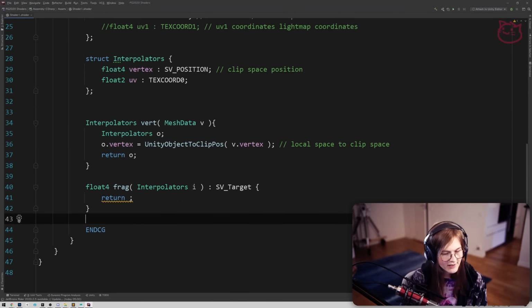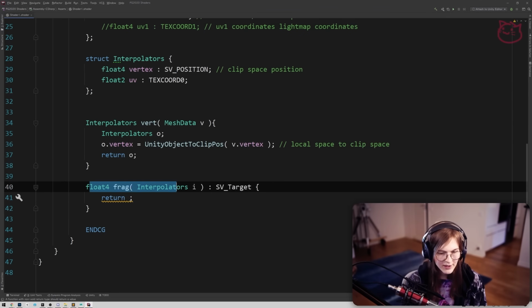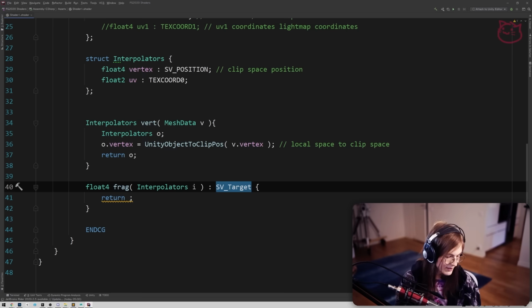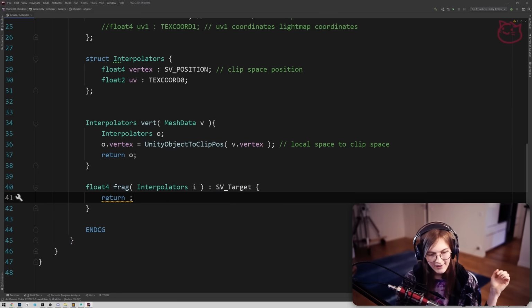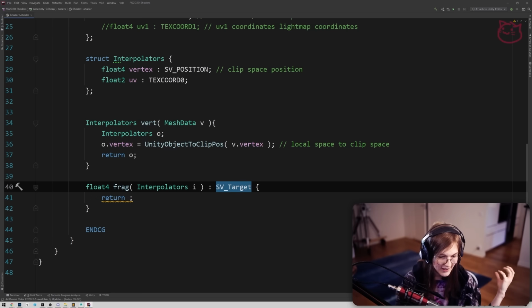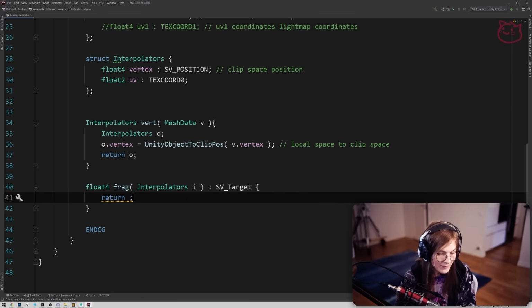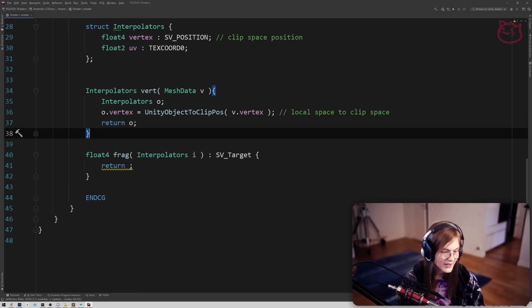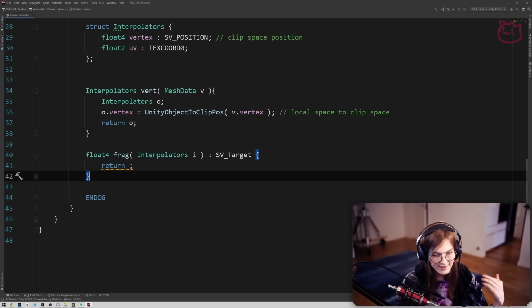Cool. So now we have our actual fragment shader. The fragment shader has a semantic here. This semantic is telling us that this fragment shader should output to the frame buffer in most cases. That should be the target of this fragment shader. In some cases, if you're doing deferred rendering, you can write to multiple targets, but we're not doing that in this case. It's just a single target. So we just use the semantic SV_Target. Again, it's mostly boilerplate. This is always there, basically.